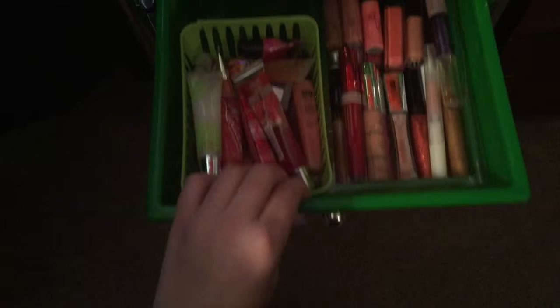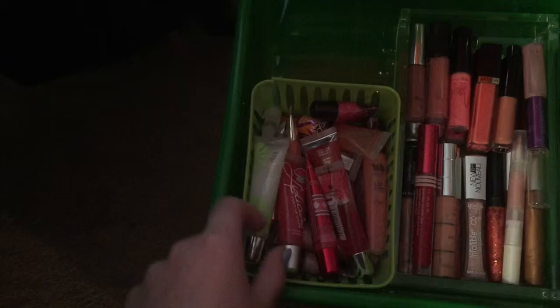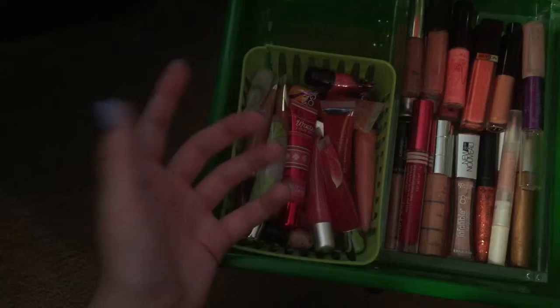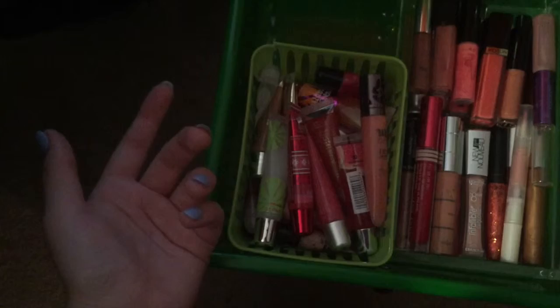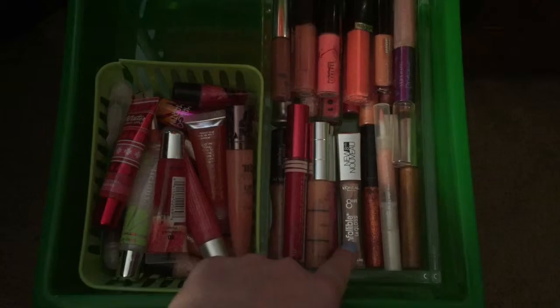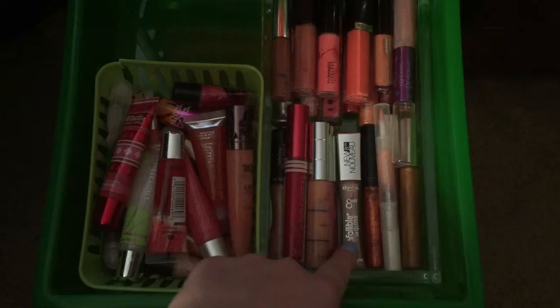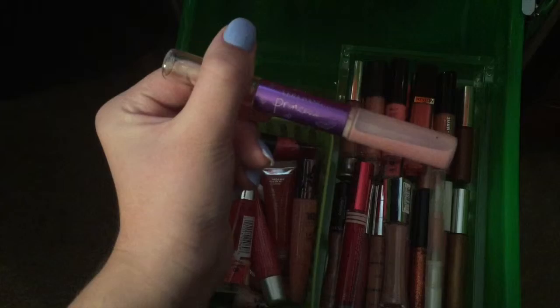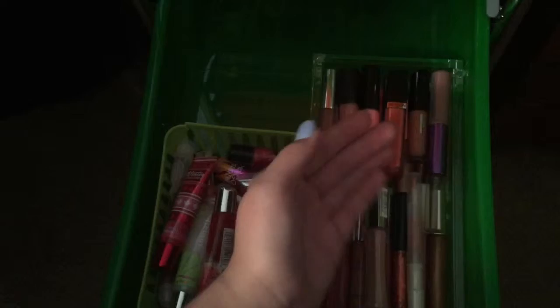This drawer has all my lip glosses. Here it's just random squeezy tube lip glosses — most of them are from Bath and Body Works, like this Limeade one, Watermelon Sorbet, the Winter Candy Apple. And then I have a couple others — the Urban Decay Lip Junkie, one from Victoria's Secret, an e.l.f. one, a Maybelline one. And then here is my other lip glosses — not organized at all. I have like Red Lawn, some MAC, e.l.f., a Lorac one, and this Vera Wang perfume lips lip gloss duo. I don't know why I just keep that in there.